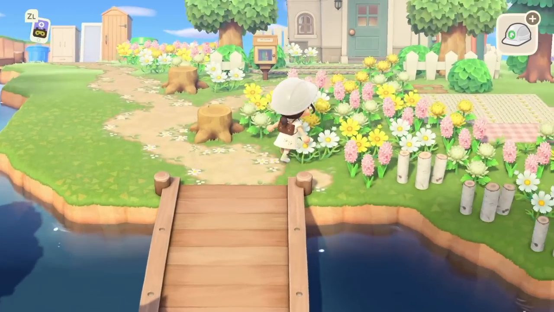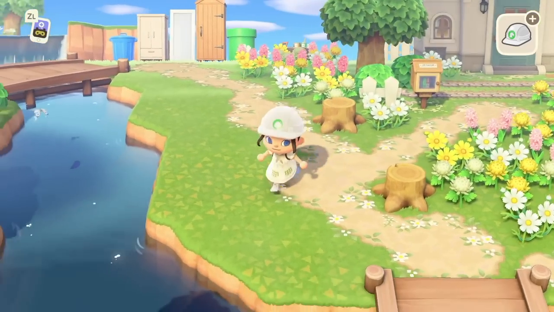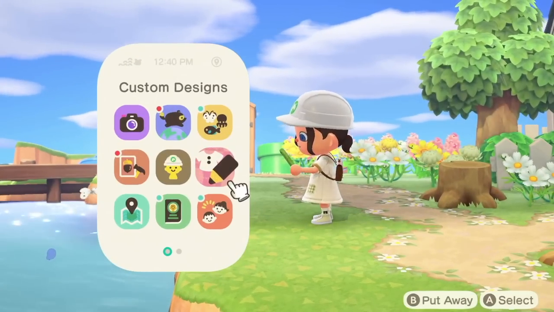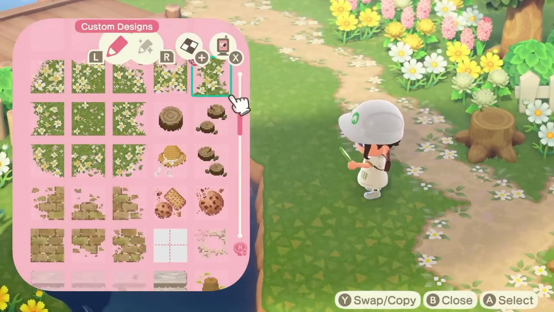Right, this all looks like it's very just straight lined at the moment. So we want to add some more of the flowers over this side, but I also don't want to just add flowers, so we're going to put some stuff on the floor.